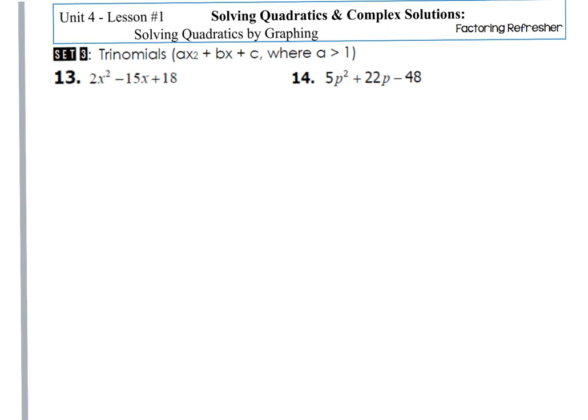Now we are in set 3. We are still working with trinomials, but what this is saying up here, we have ax squared plus bx plus c where our a value is greater than 1. The a value means the number in front of x squared, so that means we have a number larger than 1 in front of x squared. You can see a visible number, and what's going to be different from what we did on 11 and 12 is that number is not going to divide out as a GCF. It won't. So we are going to use a method here on numbers 13 through 20.